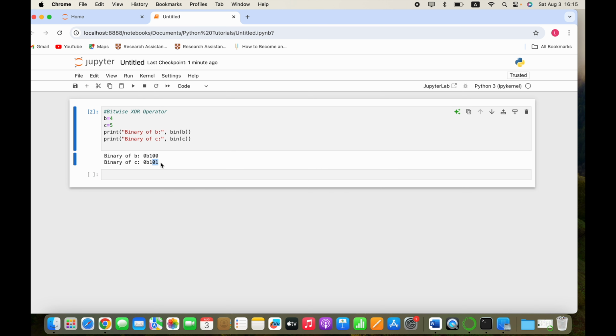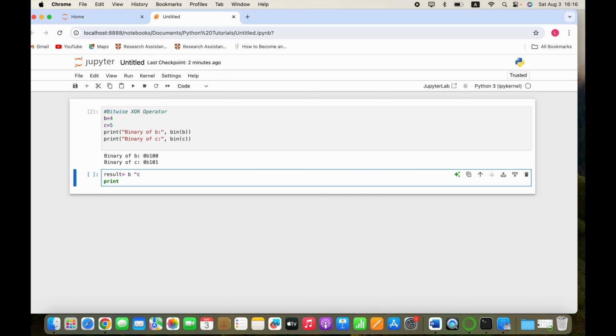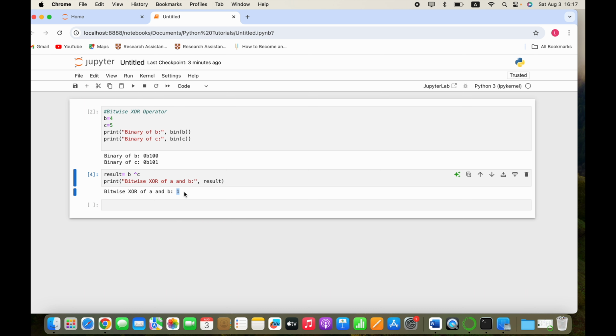Yeah, the binary values are like that, and we'll create another variable result and we do XOR of B and C, and then we print the result. Bitwise XOR of B and C is result. Then we run and the resulting value is 1. So this is how we calculate XOR in Python.